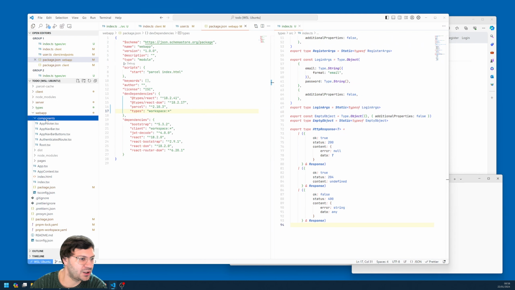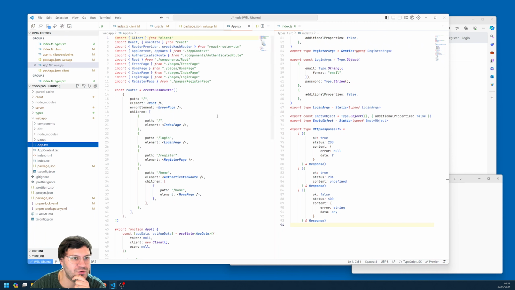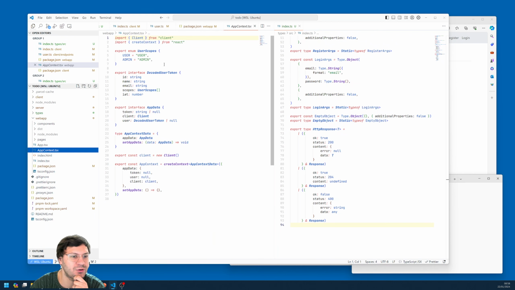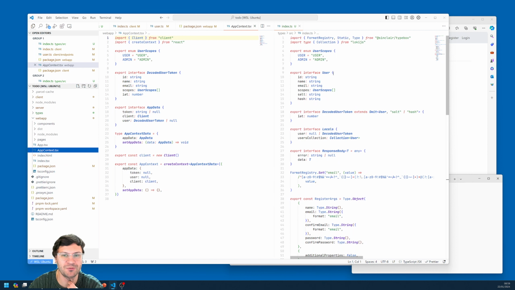And now we are looking through the pages and the app just for any clients. I think maybe in the context we might have one. No, we're just taking the client there. We've got the decoded user tokens. We've imported here. Yeah, we created our own user scopes here, but now we've got it in our type up here.